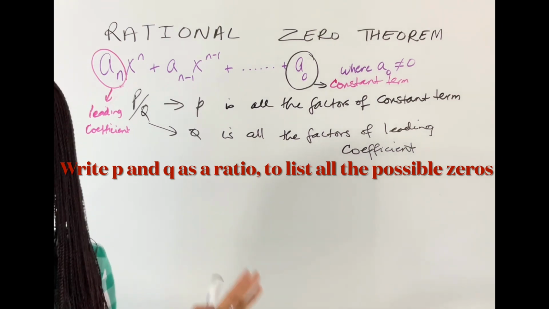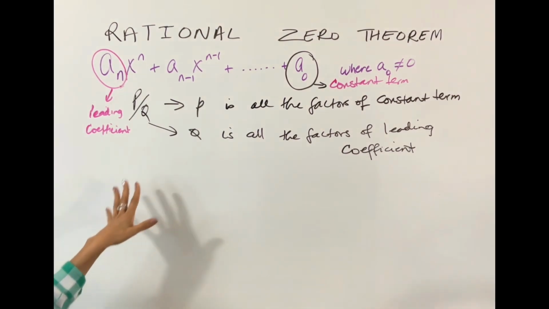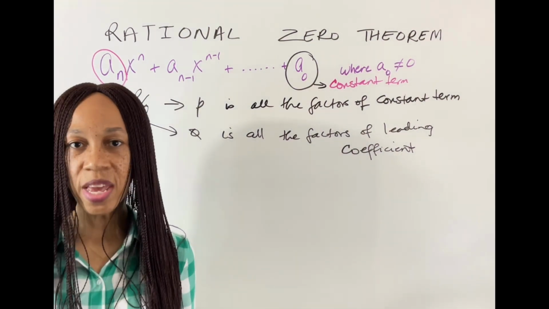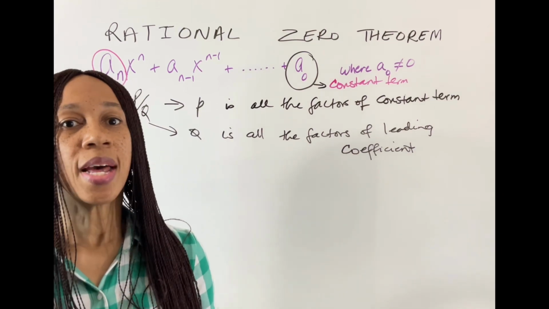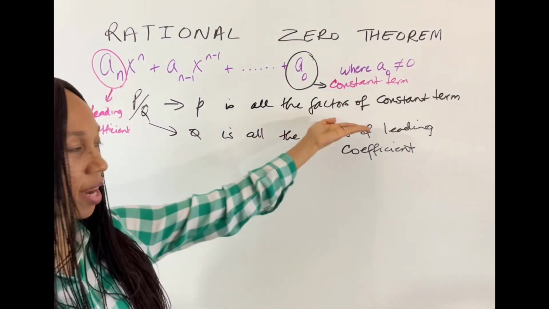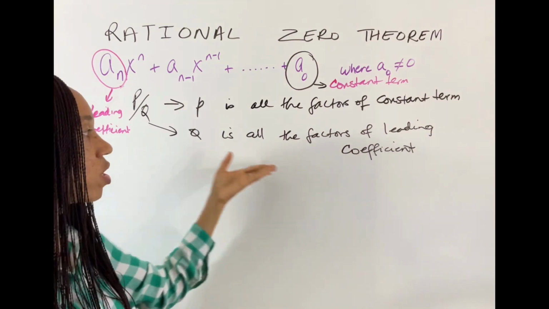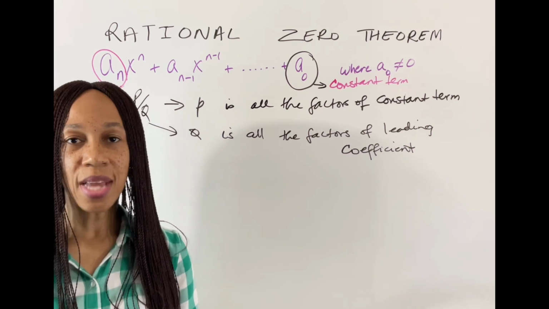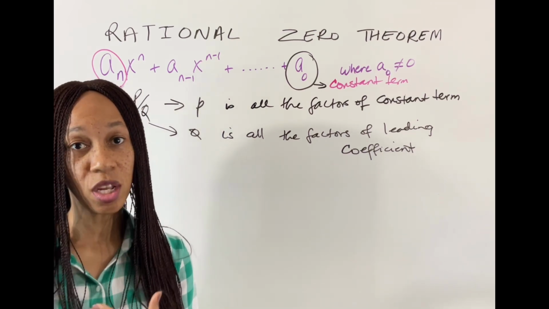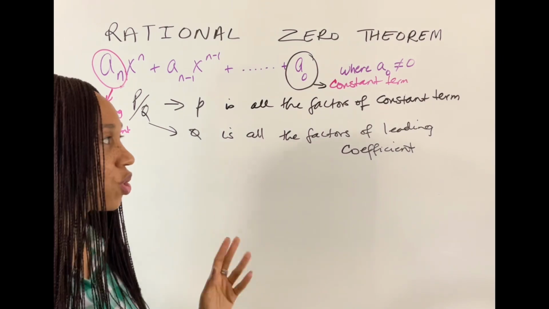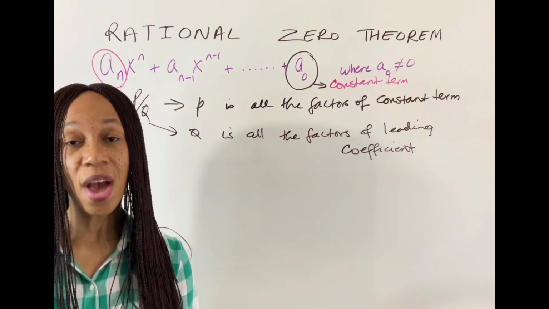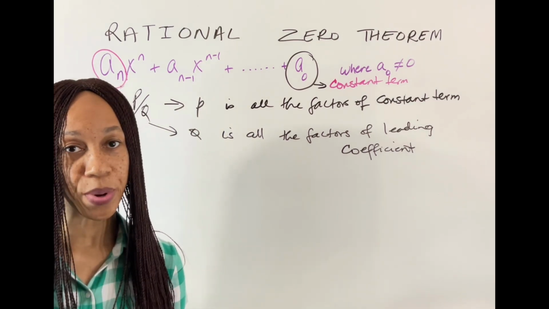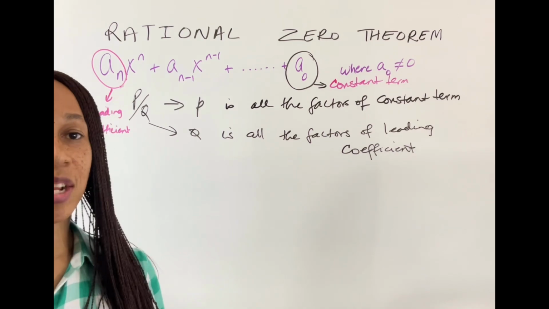Now, since we have this, we can be given any example, and one thing you must do is first list all the factors of the constant term and then list all the factors of the leading coefficient to therefore write down the list of your possible rational zeros. Now, one thing I must say to you is that when you're doing this, you have to be very careful. There will always be a plus or a minus number. So now let's get right into the problem and show you an example.